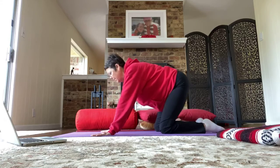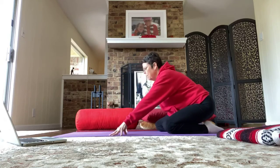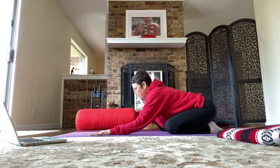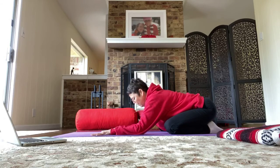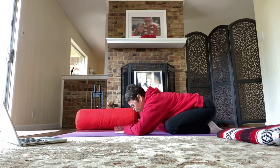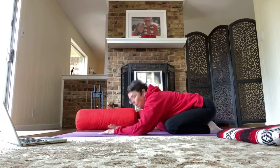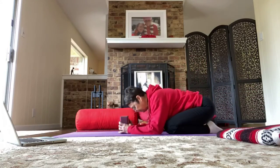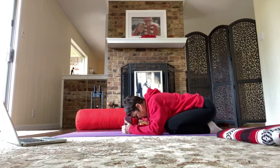And then sit back in your heels with your knees wide so you have space for your baby. And walk your hands forward and relax just on your elbows and forearms and breathe deeply. If you want to go deeper, you certainly can. You can rest your head on your hands. Or you can take your block or your book or your pillow and put it underneath your head.